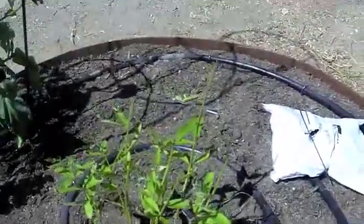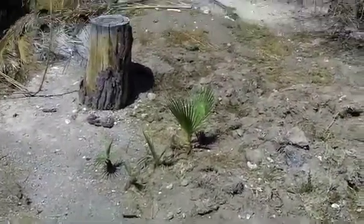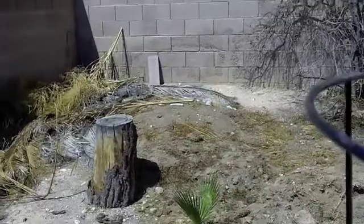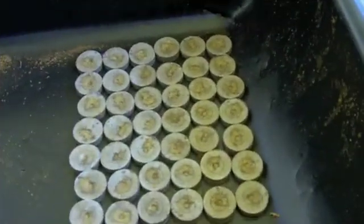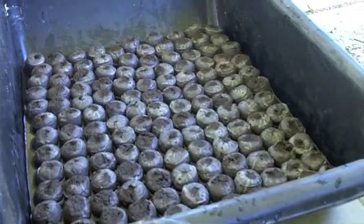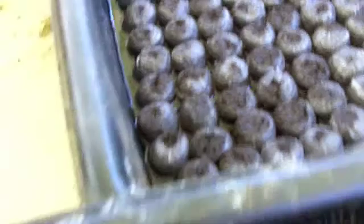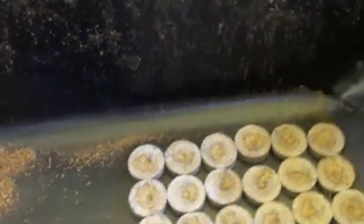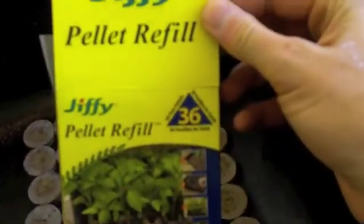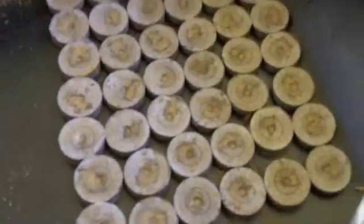Over here we're putting in some new tomatoes and 11 lemon verbena plants, which are going to spread pretty big. There are some baby date palm volunteers over in the yard. This is kind of fun to watch — I put all these little plant beds in a concrete mixer, added water, and they look like this to begin with when they're dry, and then they expand.